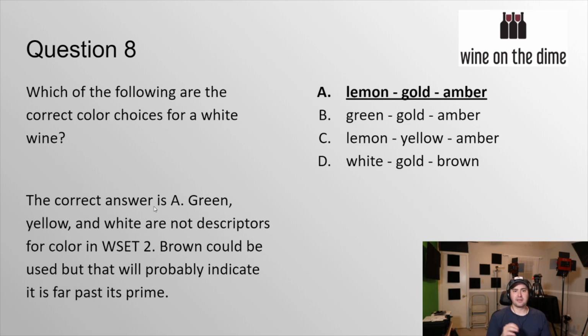But in terms of this, lemon, gold, amber, once again, you're going from lemon, which is a very clean, pure yellow, to amber, which is starting to oxidize, which is starting to get more brown. All right, so once again, you have amber, which is like a really concentrated gold. You have gold and lemon, and all of that is a result of the oxidative effect on the wine as it ages.